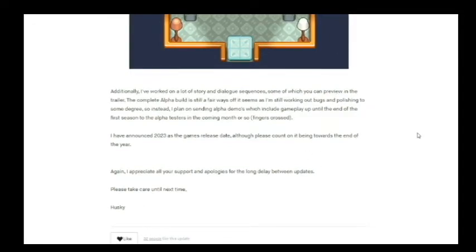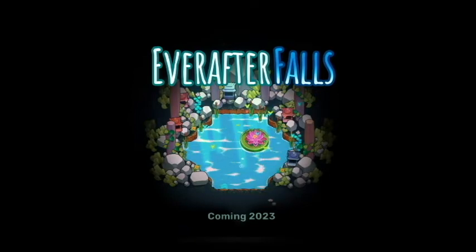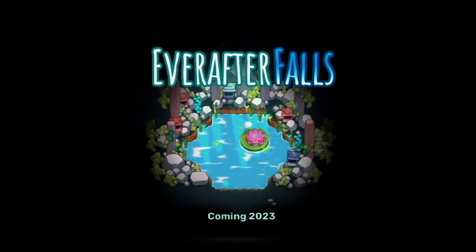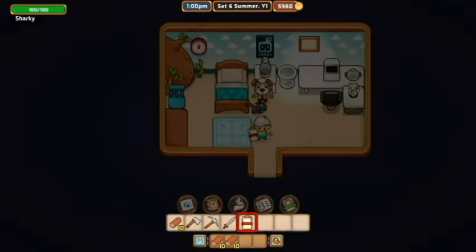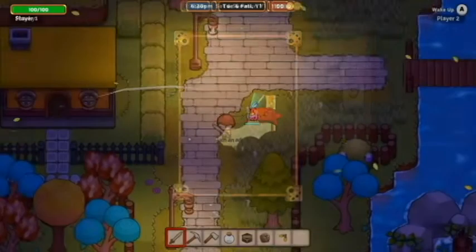It does say at the bottom that the game is set to come out in 2023, but not until the end of the year. So we are gonna have to wait a little while longer and be a little patient, but he wants to make the best finished product possible. So I can't wait to see what the next update says.